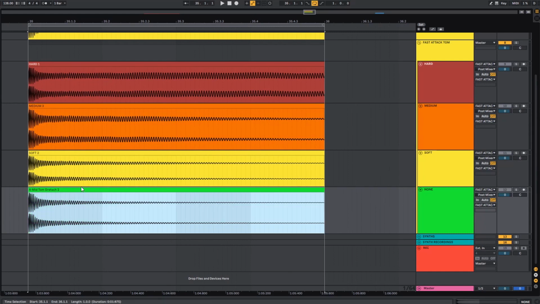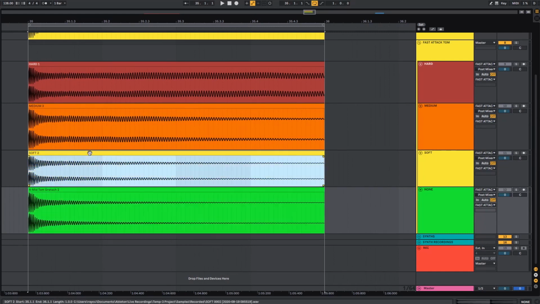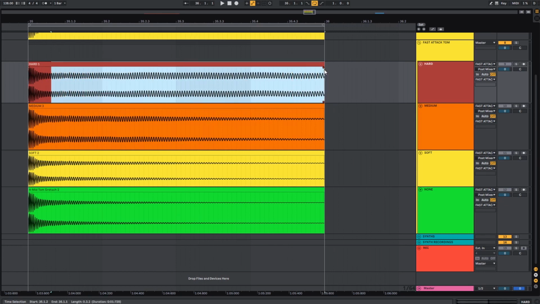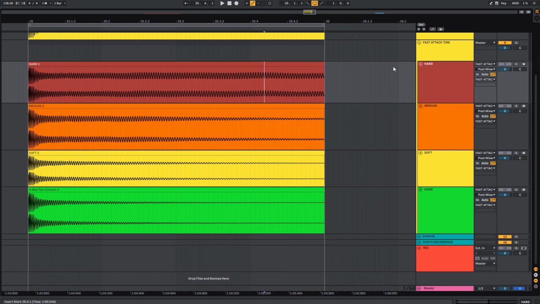So you can see on our regular sample, it looks just like it does. And on our soft example, it's starting to pull out this tail a little bit, and the medium one quite a bit more. And then the hard one, it's just insane. It literally brings it up in volume the longer it goes on. And you can hear it bringing up all of that weird little floor noise, that little white noise towards the end.